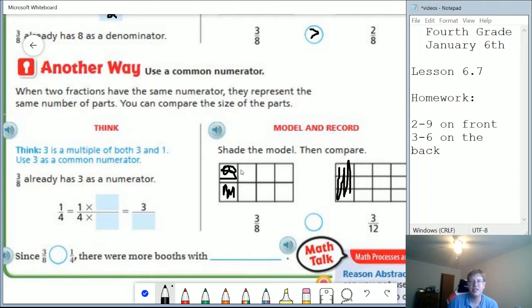And so if we shade this in, again, we're going to have 3 parts. We're going to go past a little bit here. We would have to fill in part of this column here to be able to match this using this model. So that one would be greater than. And so to compare that to 1/4, we would say that 1/4 is equal to 3/12. So we would do this part here to get this. We're multiplying 1 times 3 to get 3, and 4 times 3 to get 12.